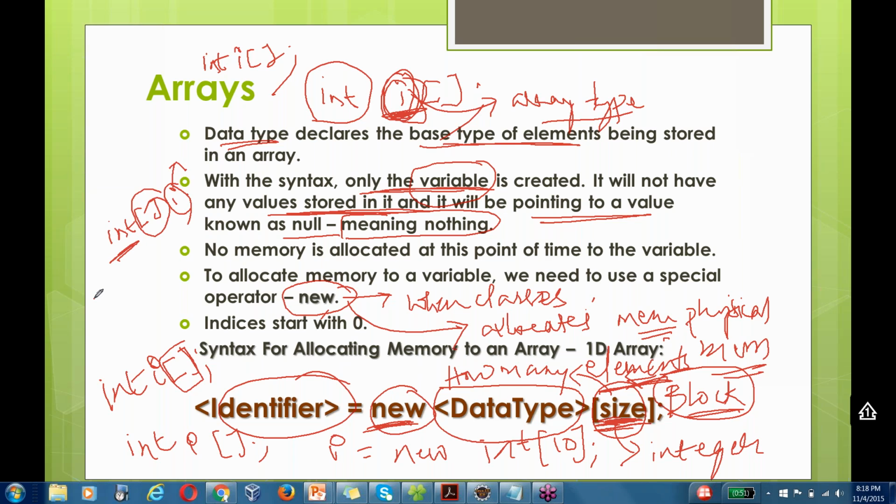Or you can specify the data type and variable and then put the square brackets. Both are valid, but preferably the first is the one we should use, because the moment you see the square brackets, it implies that we are dealing with arrays.